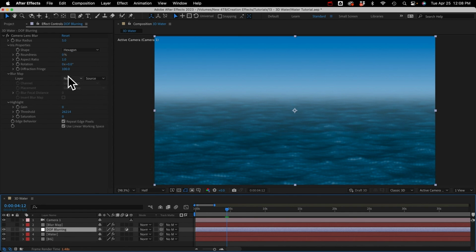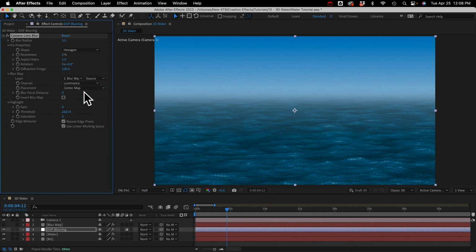And then in our camera lens blur effect, we need to set the blur map. So we'll set this to our blur map layer and make sure this says effects and masks. So right now the background is in focus and foreground is blurry. Let's turn it up so we can see. But if we change this blur focal distance, we'll just crank it all the way up. So now the foreground is in focus. We can set it to somewhere in the middle. Let's turn this down. So that could be a cool effect. You could put some text and have it look like it's floating right here in the middle of your scene. It's totally optional. You don't have to use this if you don't want.